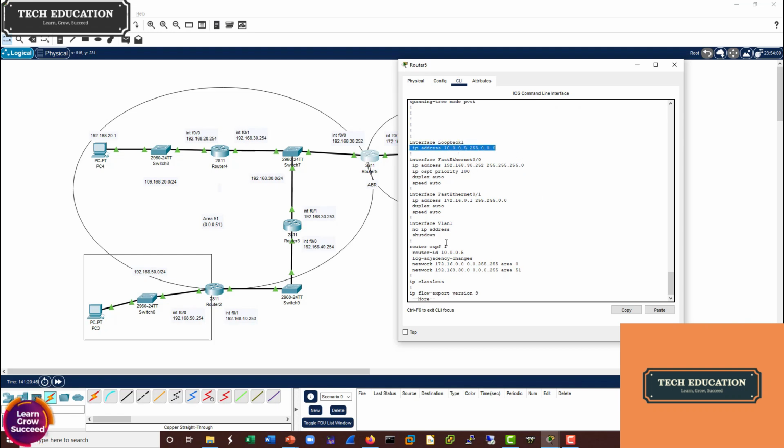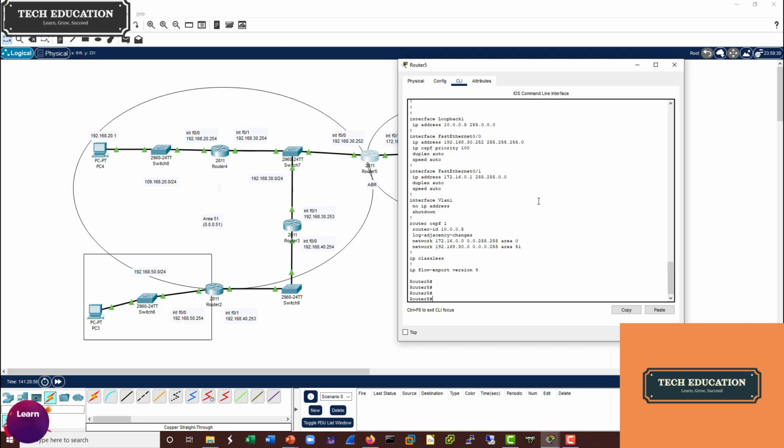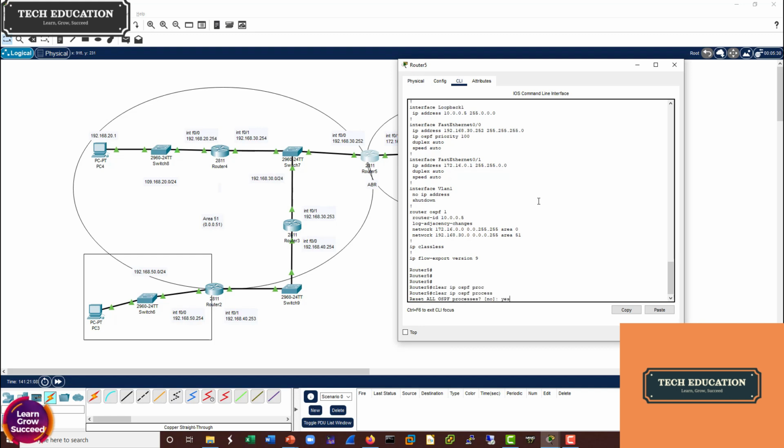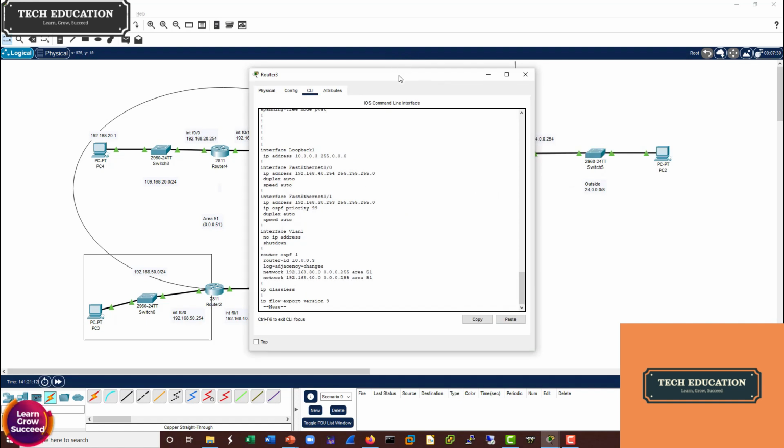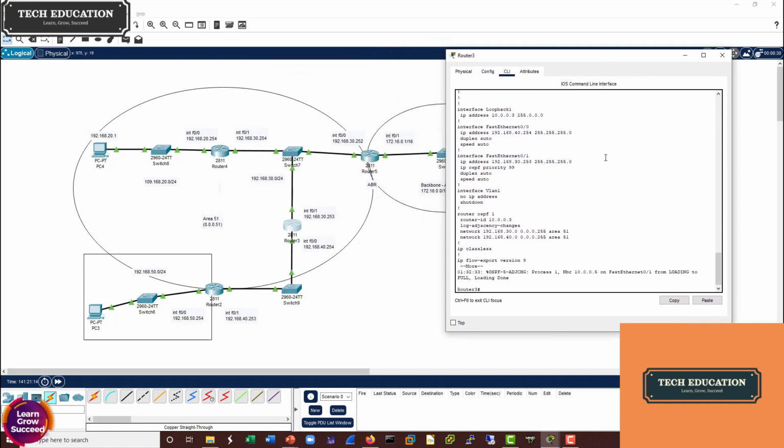But here we've got a loopback. And remember that now when we say we want to use this as the router ID, it's going to be advertised out all the ports attached to this router as the advertising router, or as the ID for the router. But it doesn't do anything until we either clear or reload our process. So we're going to do this: clear IP OSPF process. Now you maybe don't want to do this on a router that's routing lots of packets, a busy production router.